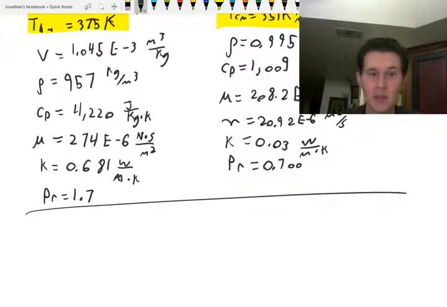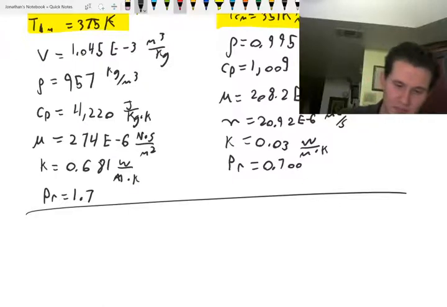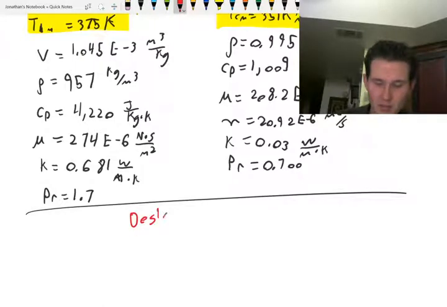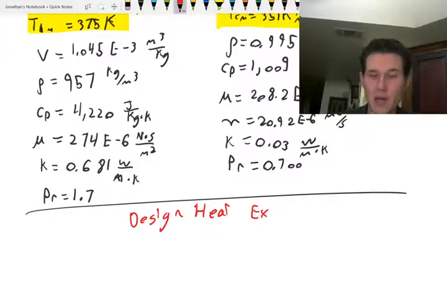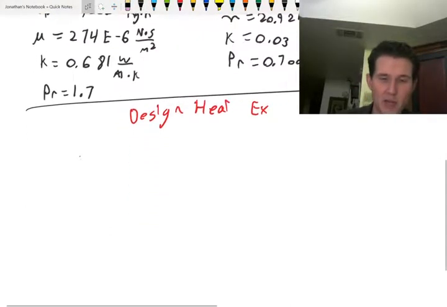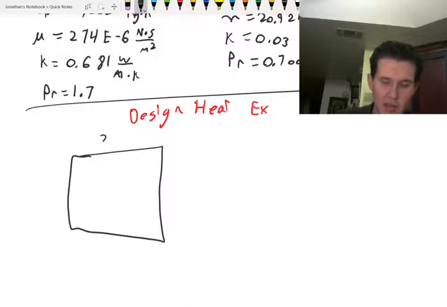So our next step is we need to design a heat exchanger. We need to take a heat exchanger and we need to design one. Now this is going to come into a lot of different factors. When you're designing a heat exchanger, you have a lot of different constraints going on. You have company favorites, you know, what your company really wants you to do. You have what you trained on, what you know well. And there are so many design criteria when you're doing this. But let's just take a quick sketch and take a look at what we're working with.